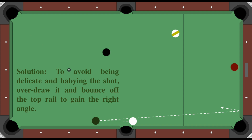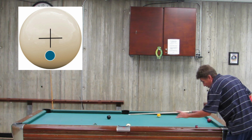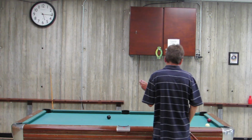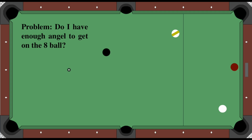So I know where I want to be on the 7 to get to the 8, and it's easier for me to get to that pinpoint position if I just let my stroke out and draw all the way down to the top rail and bounce off the top rail. Well, I didn't quite get back down off that rail far enough, and now I'm really not quite sure I have the angle to get back on this 8 where I wanted to get.